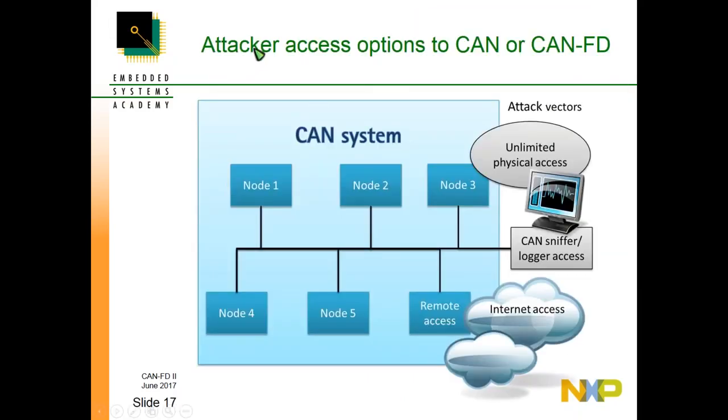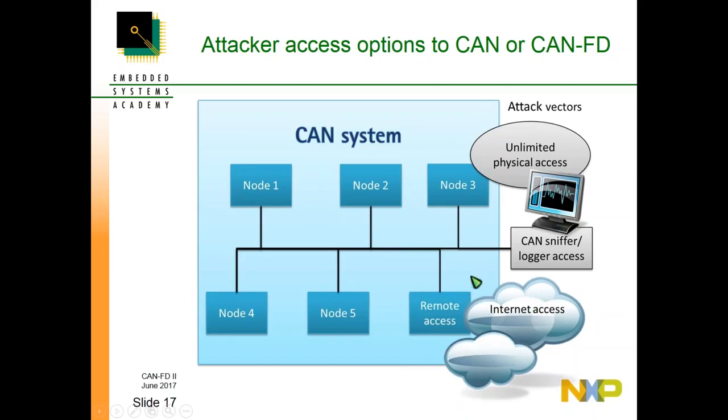Now let's review how an attacker would get access to the bootloading process and where they are. There are really two levels. There's either unlimited physical access. However, if an attacker has unlimited access, really the machine in hand, and has all the time he or she wants to look at everything, then there are so many other possibilities that my first focus would not really be on making the CAN communication more secure, because at that point there might be many other things involved. The thing that I'm more worried about is the remote access.